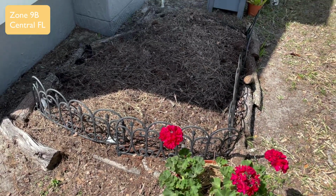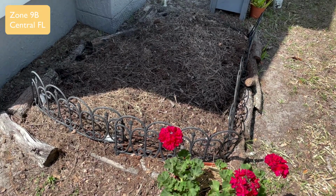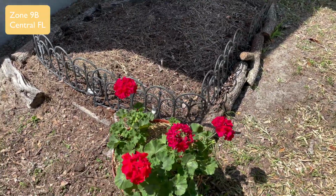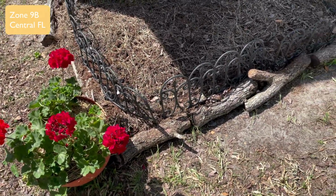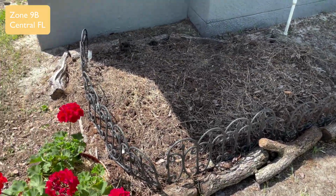So I ended up pulling out all of those roots. I put in fresh dirt. I amended the dirt, and y'all, I just threw in sunflower seeds. I just took some of the sunflower seeds from last year that I hadn't really picked through, and I just threw them out there. So I didn't even dig them in or anything. So I'm gonna see what happens.